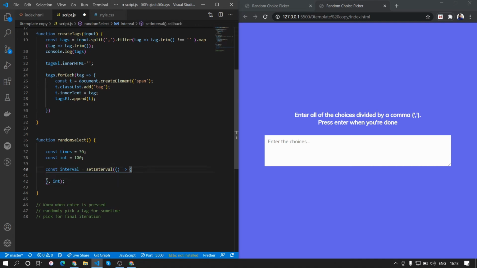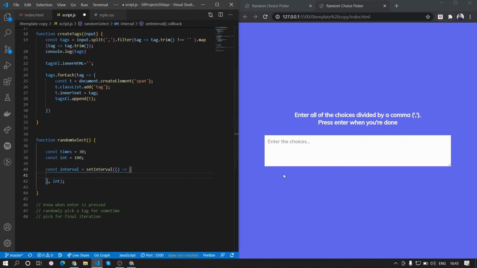So every int time, every 100 milliseconds, this function will be called. So in this function we want to randomly select a tag, and we want to highlight it, and then we want to unhighlight it, so that it gives an illusion of randomly selecting.